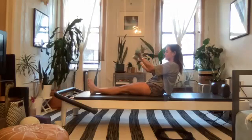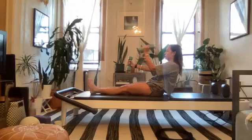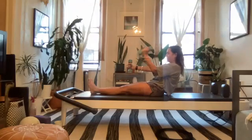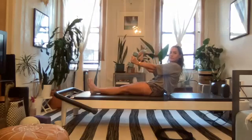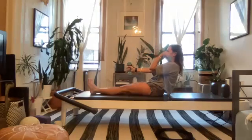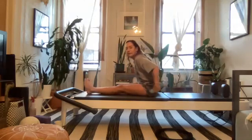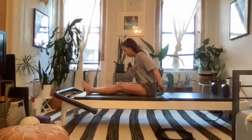And then arms forward, turn the palms towards each other, bend the right elbow, bend the left elbow. Alternating here. Zipping those abs in. 2 more like that. Last one. We're gonna sit up tall, send the arms backwards, so the palms are still facing each other.